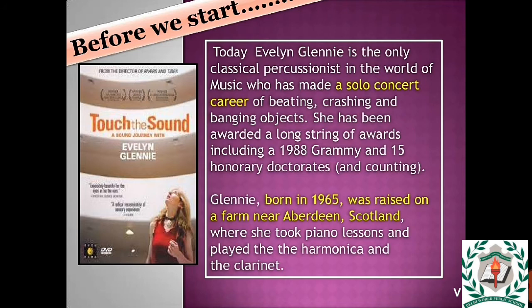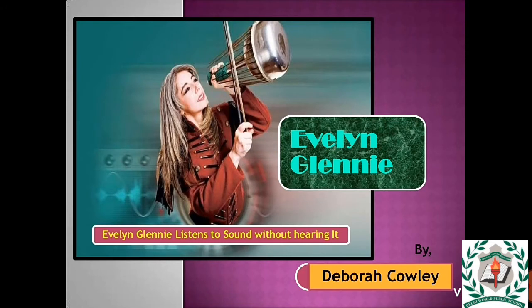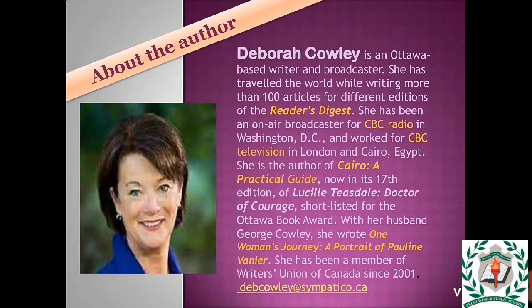Okay, babies, and this was written by Deborah Cowley. So we are going to see about her, and she is basically a writer and a broadcaster. She has traveled the world while writing more than 100 articles for different editions of the Reader's Digest. She has been an on-air broadcaster for CBC Radio in Washington DC and worked for CBC Television in London and Cairo, Egypt.